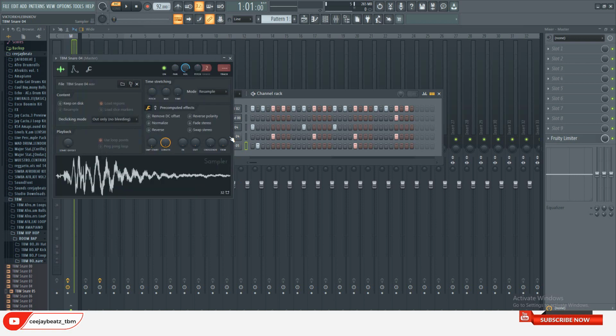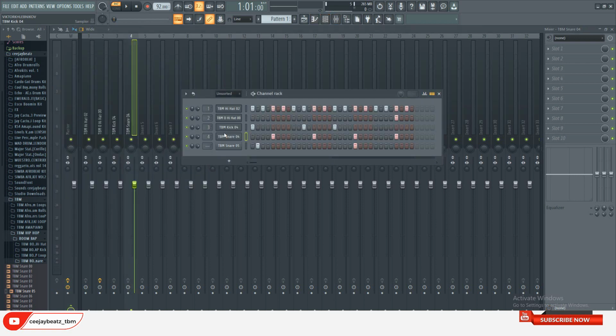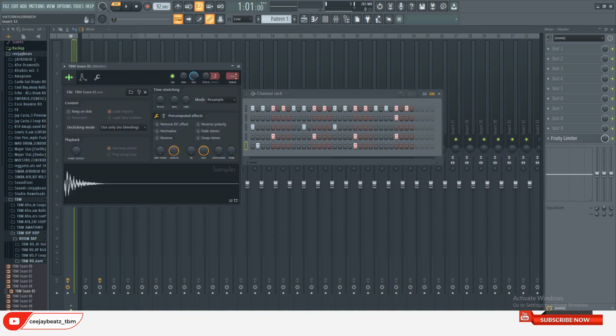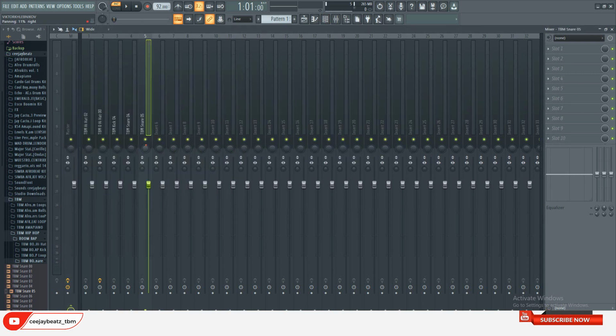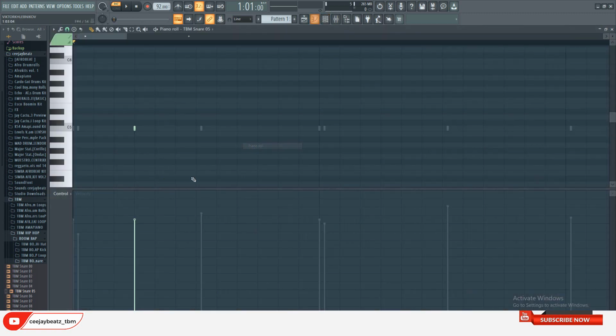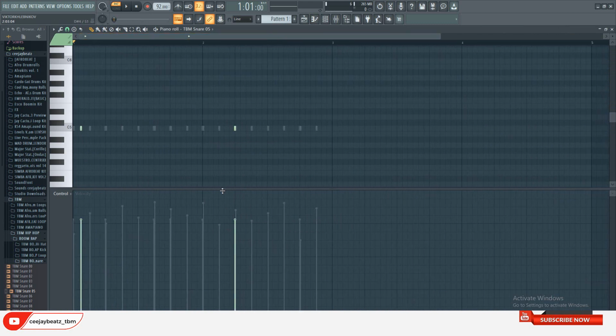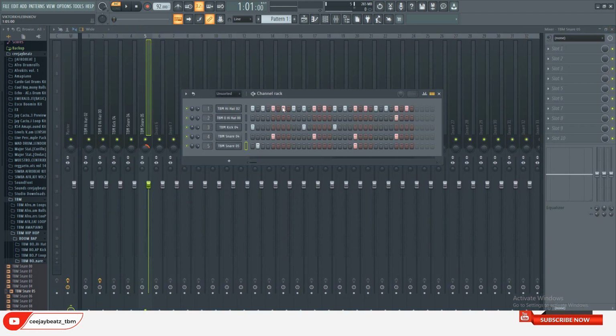And what I'm gonna do after taking the main snare to a mixer, I'm also gonna take the second snare to a mixer. I'm gonna pan it to the right a little bit. Then I'm gonna go to the velocity of the second snare roll and increase the velocity of the part where it hits with the other snare to the highest, so it comes out more and it gives it a little bit of bounce. And this is how it sounds.